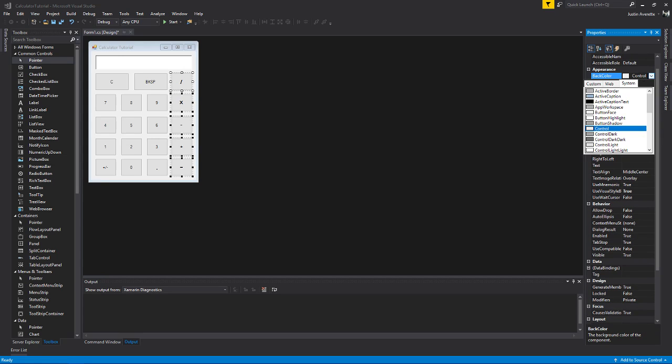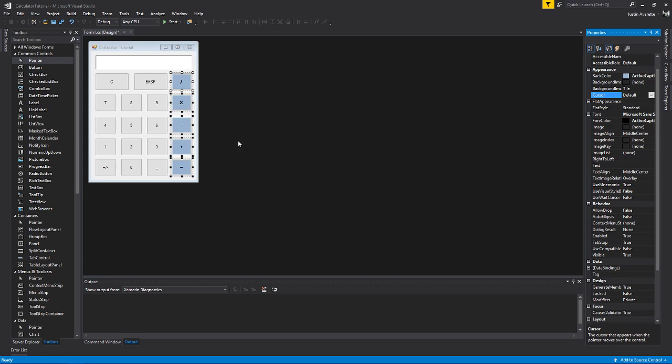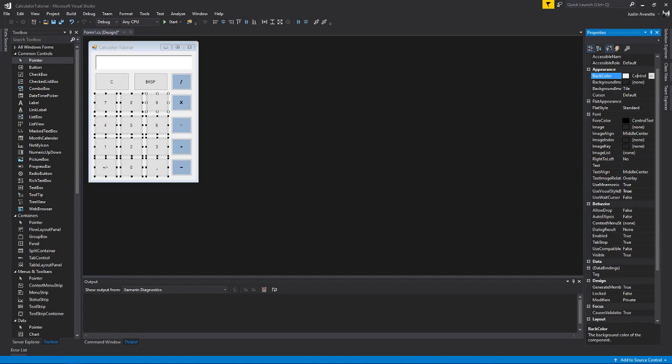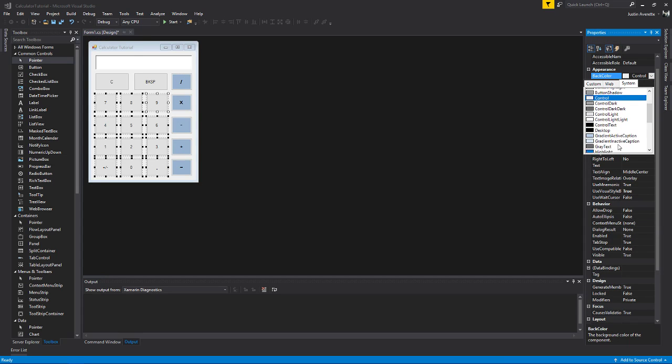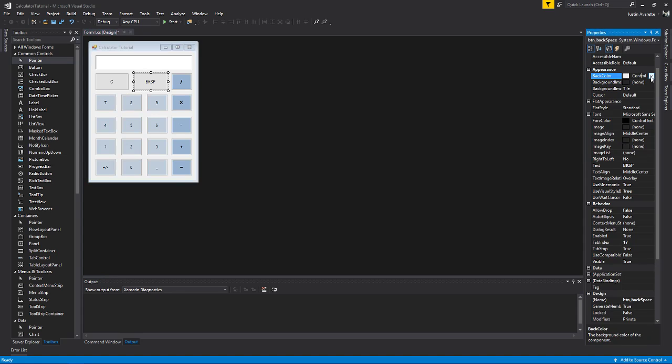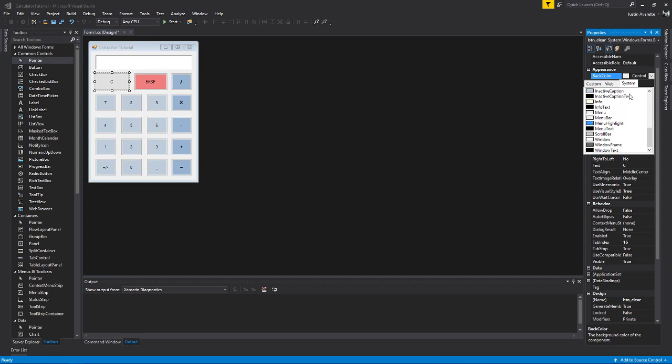There it is. We want these to go a different color. That'll work. This guy needs to be a pale red because you're deleting keys. And this is clear, so it can be white for all we care.